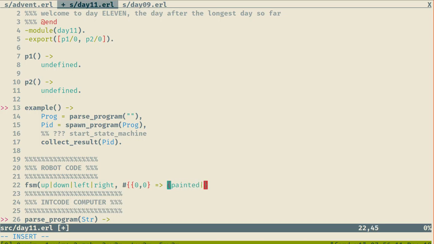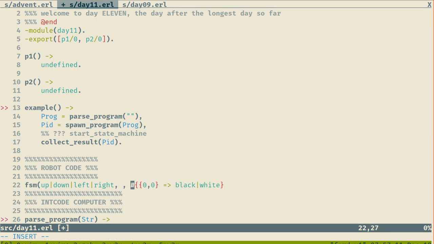I'm going to have painted, unpainted, and the color in there, which is going to be either black or white. And this will let me know the color of everything I have in each of the map. And then when I'm done, I will only have to essentially count how many. Actually, I don't even need to care if they are painted or not, because I will only visit the tiles on which I am, and I will only paint those on which I am. So I will only need to store if they are black or white and count how many keys are in the maps to know how many exist.